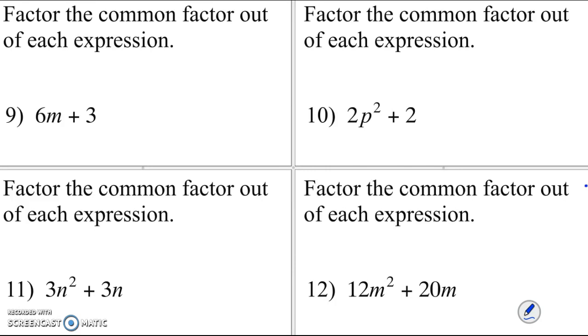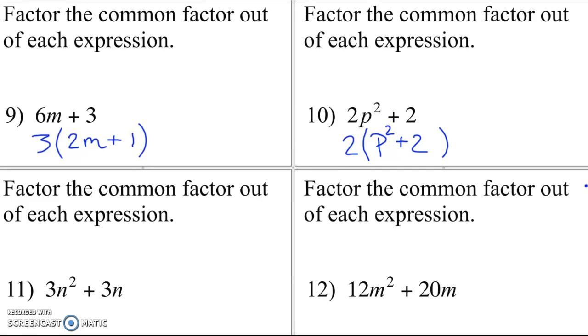So these next 4 we got to factor out a common term. So this one, number 9, you got to factor out a 3. Okay, what you have left in the parentheses is a 2m plus 1. Right, class? That's like undistribute. The next one, we have a common factor of 2, greatest common factor. So you take a 2 out of each term. You're left with a p squared plus 2.